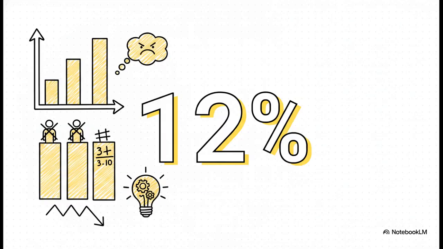Take a look at the 12% average for student number 5. If you're just skimming the data, you'd probably assume this kid completely failed to grasp the science concepts. But look at the actual assignment columns. They didn't score poorly. They were marked AB, absent for 2 of the 3 assignments, and scored a 3 out of 10 on the one they did take. The spreadsheet just mathematically averaged those absences as zeros, which deeply skewed their overall mastery representation.